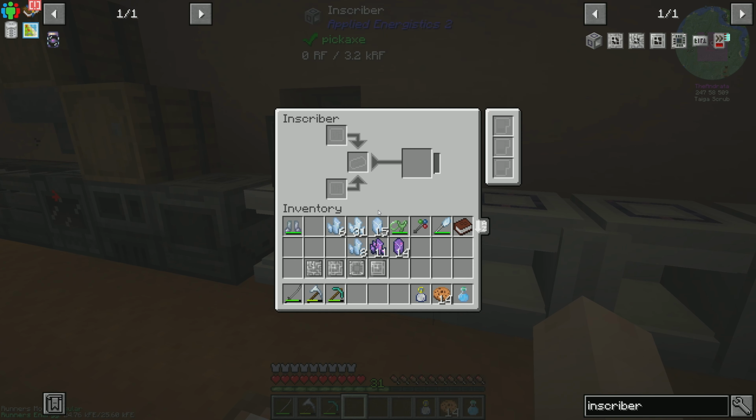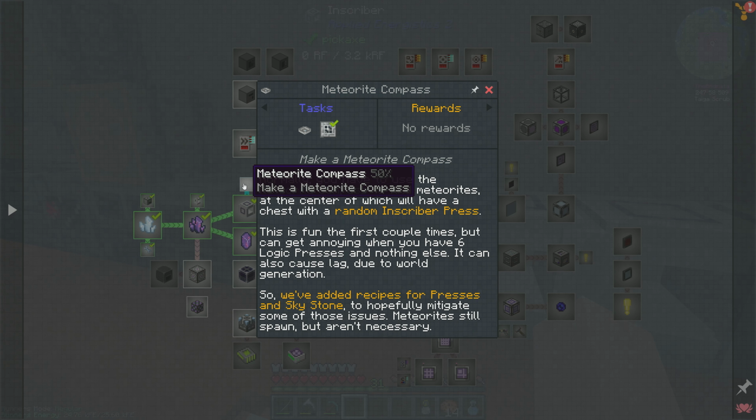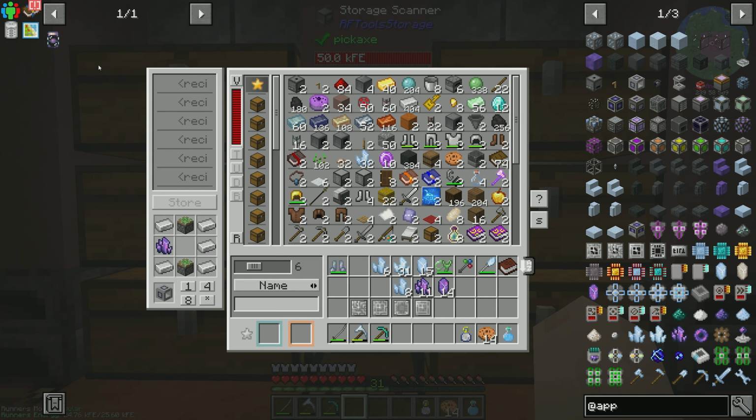I'm actually going to probably look up a tutorial from someone else. Maybe someone used XNet to do this before. But for now, for our purposes, what we need to do is make the applied. I bet you the quest book tells us. Let's see. Oh, the meteorite compass. I actually need to make one. Are you kidding me? To finish that quest.